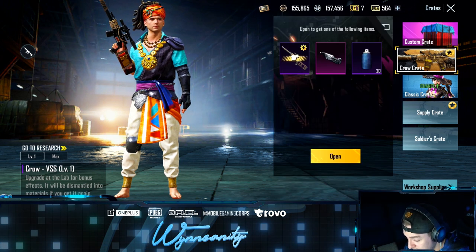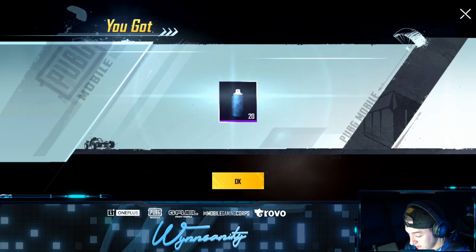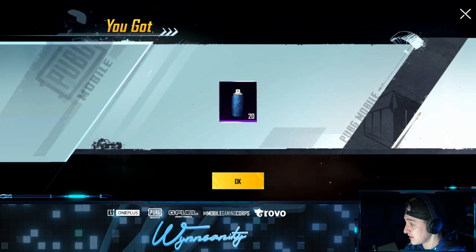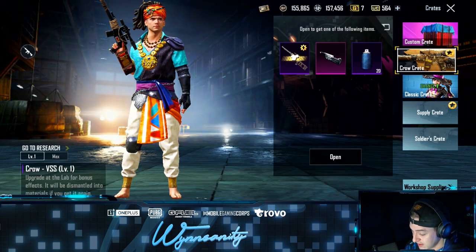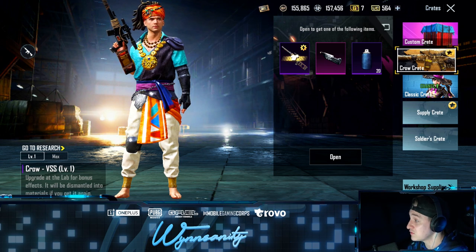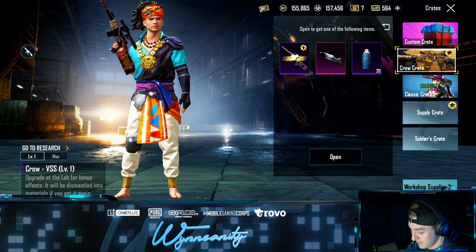And we can open up this. Come on, give me another material. Actually, you know what? 20 paint is not bad. Usually, the paint is the hardest thing that we have trouble finding. So that just saved us like 800 UC, because we're always going in there and buying one paint for 40 UC at a time. That's not bad. I'm not going to complain about that at all.